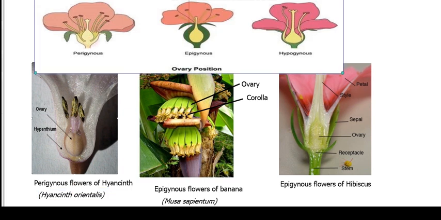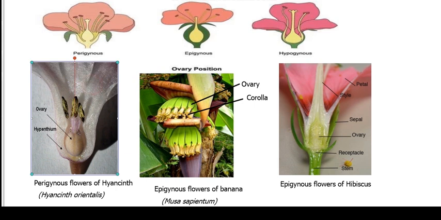Then, in the case of the third picture, the flower can be said to be perigynous if the whorls happen to originate from the middle part of the ovary. That is to say, if the ovary is partially covered by this whorl, then we will say it is perigynous. We can find it among the hyacinth and the cypsela fruits such as bitter leaf and tridax.